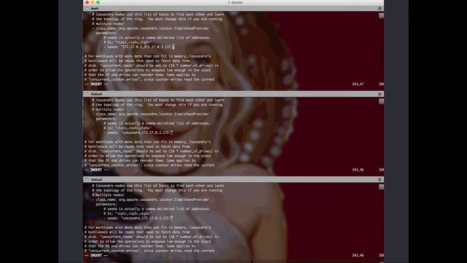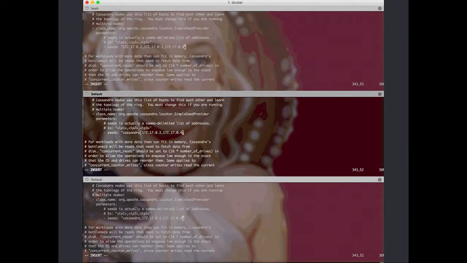But one note is that for production clusters, we should not insert all of the nodes to this string. We should just choose a couple of them or just a few of them. Because it is a gossiping broadcasting protocol, you shouldn't indicate all of the nodes. But our cluster is very small, so it should be fine. Oh, and there is a small thing here.